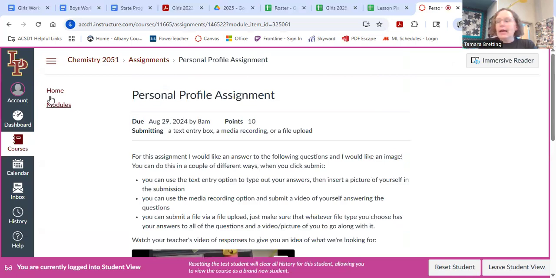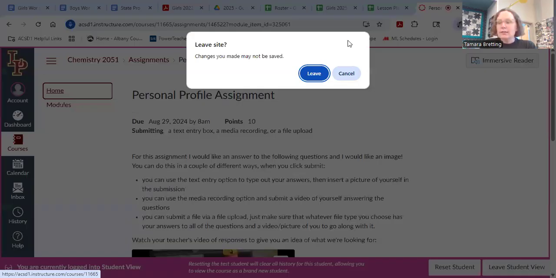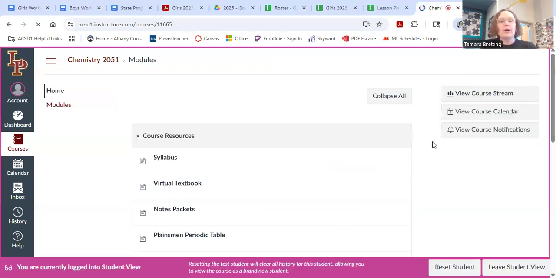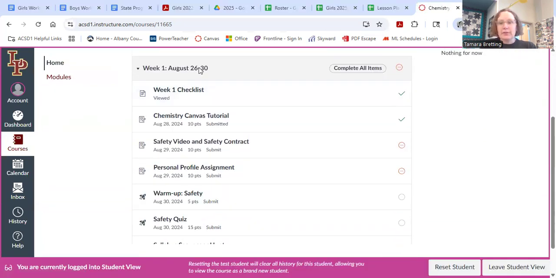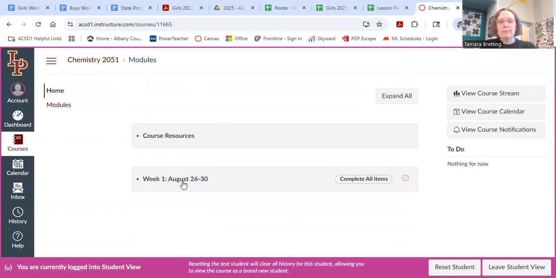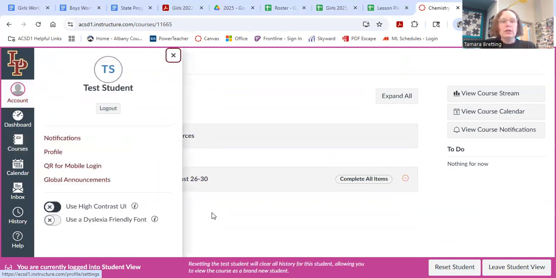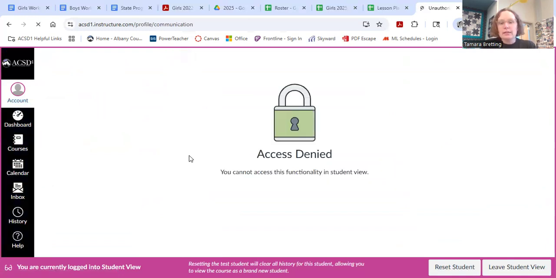Finally, what settings do you need to adjust in order to not miss out on important information? Our last piece here is not specific to our chemistry course. So it is beyond this part of the screen. It is over here. You're going to see account. You're going to click account. Now mine is fake because I'm logged in as a student, so I'm not going to see as much as you can see here, but this is the key right here, notifications. When I click this, it's not going to work, but when you click it, you're going to see a list of a ton of things.